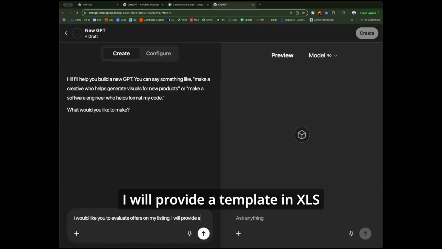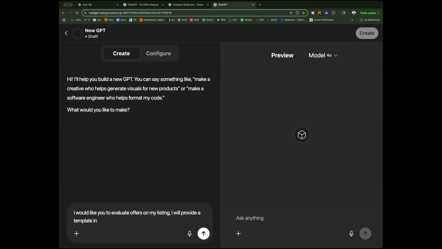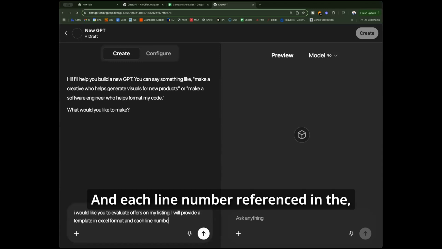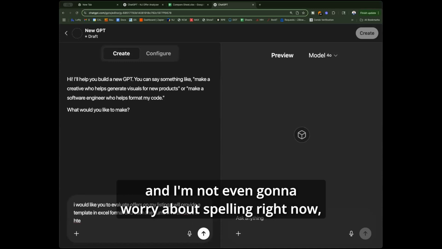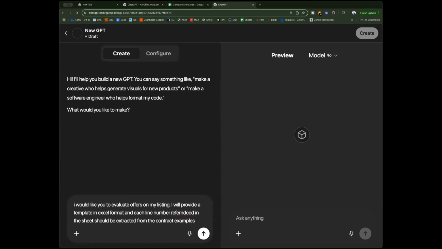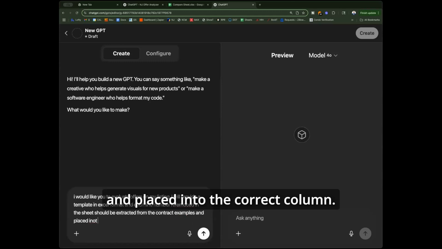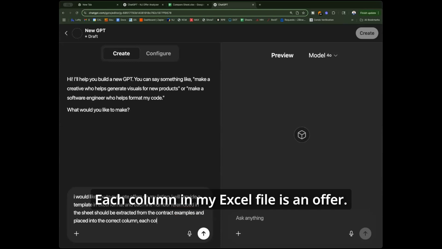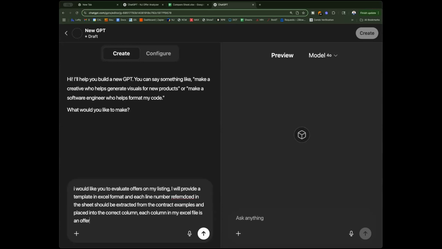I will provide a template in Excel format, and each line number referenced in the sheet should be extracted from the contract examples and placed into the correct column. Each column in my Excel file is an offer.